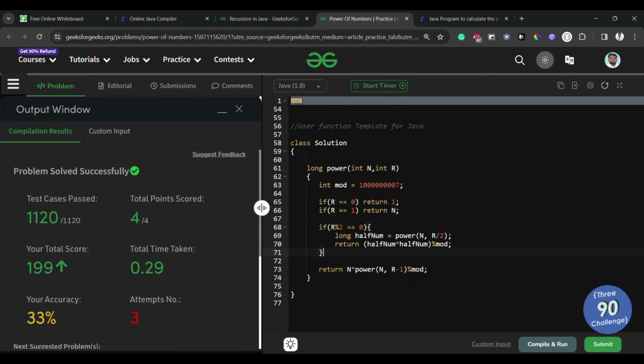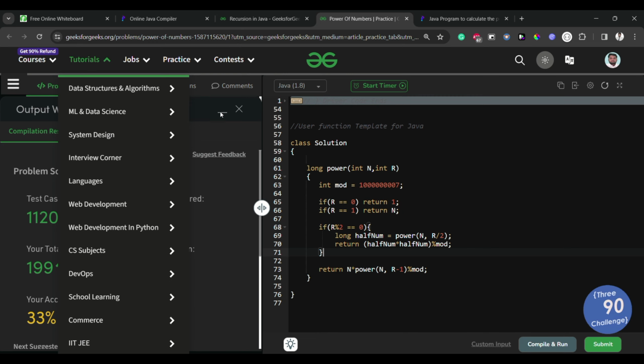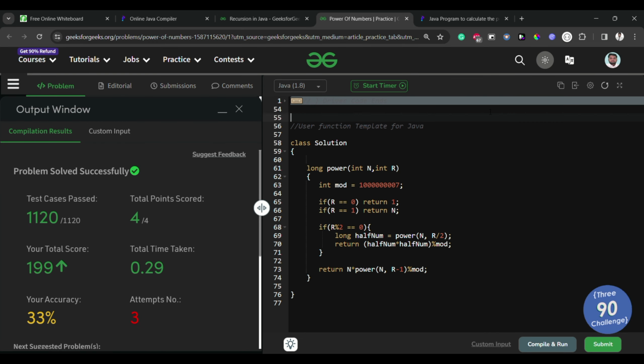Also we can do some changes. Here you can just go for minus 1. If my power is not an even number, we can make it even and do the same process. After that we have to multiply once again. That's what you can also find, but we don't want to do that kind of solution. Okay, that's fine for this problem. We can go for the other problems here.